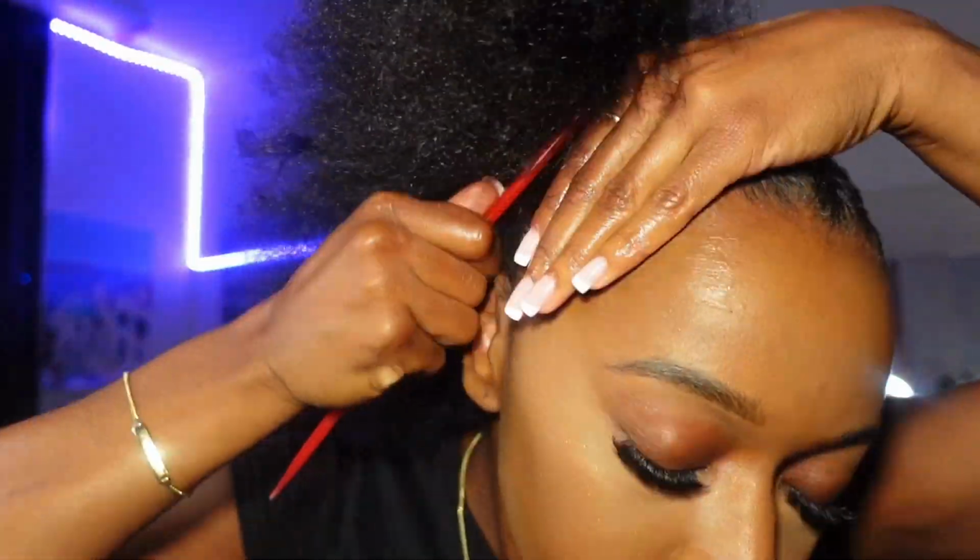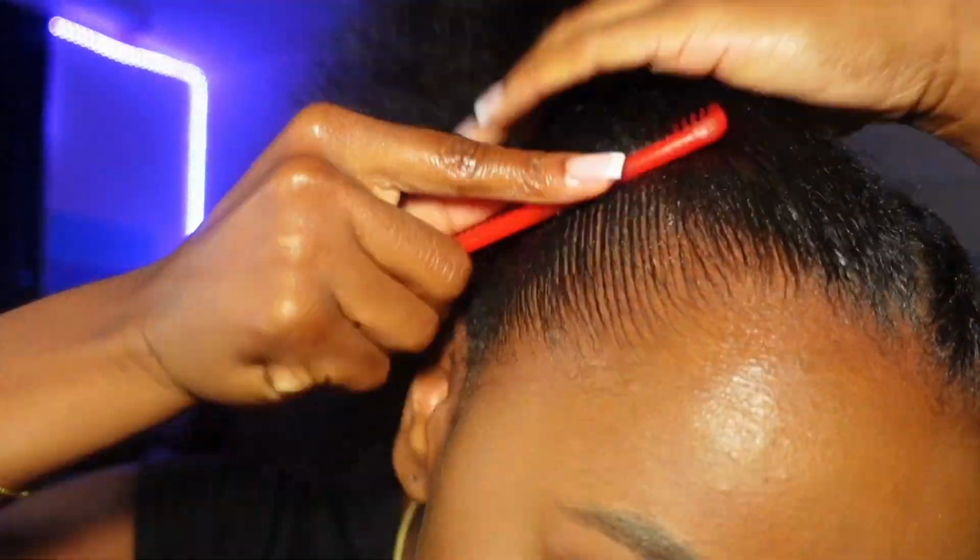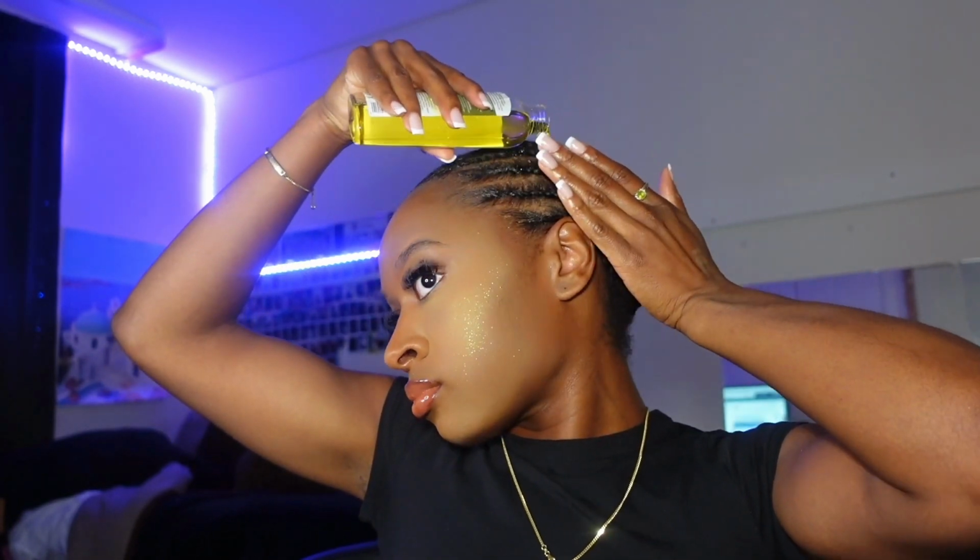As I said before, you guys, I'm going in with the edge booster. Look at the slick back, y'all. I'm getting hyped because the slick back is everything. I'm using some olive oil from Palmer's that works miracles. Make sure you moisturize your scalp really good before you do an install to reduce frizz and itching, and just to keep your hair moisturized underneath.